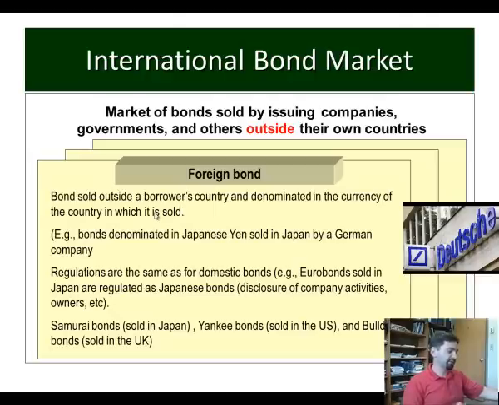And so those bonds even have funny names, like for example, the Japanese bonds sold overseas, not in Japan, would be called samurai bonds. And then, for example, British bonds sold overseas would be called bulldog bonds. And then American bonds would be called Yankee bonds. And so again, American entities, and maybe even you will be chairing one of them one day, may be selling their loans or bonds overseas. And again, you will have a choice of denominating your bonds or financial instruments in either the currency of the country where you sell them, in which case they will be called foreign bonds, or in the currency of the country where you live, like for example in American dollars, or maybe even in a third country's currency, but not the currency of the country where you sell them, and in that case they will be called Eurobonds.